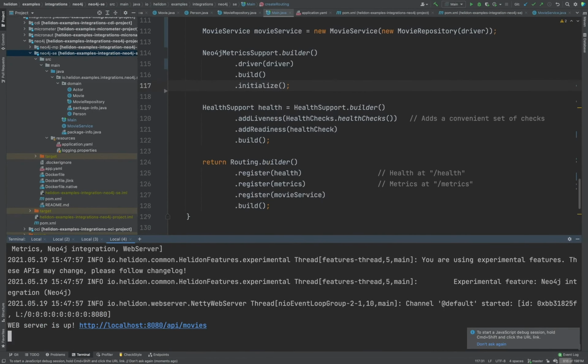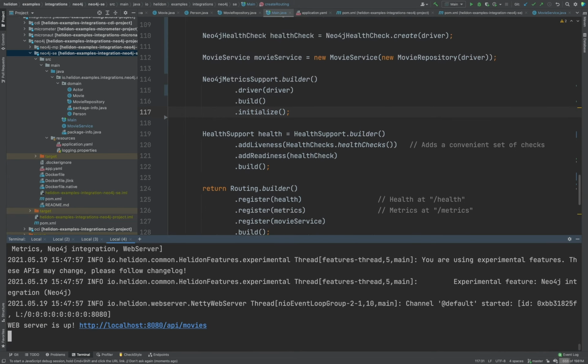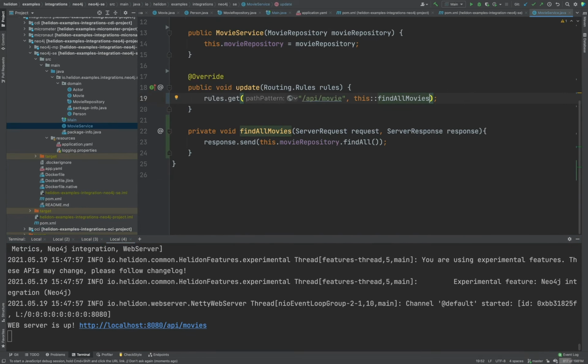Oh, we don't have a handler for it. So let us check where the problem is. So movie service with a movie repo. And let us see if it's done correctly. Oh yes, movie. Yes, it's movies.